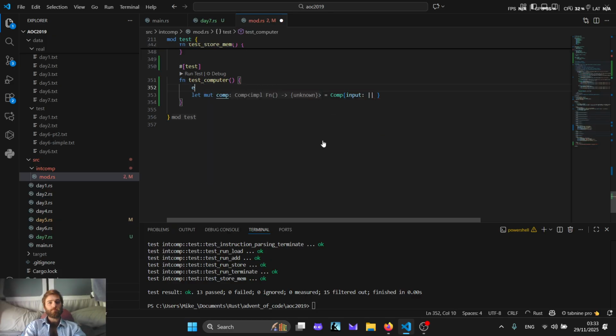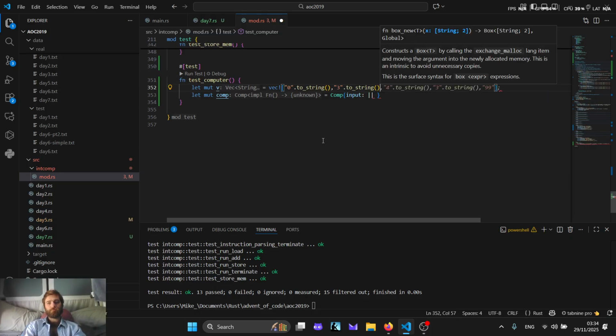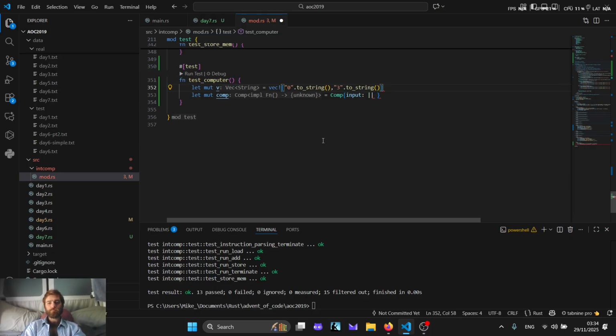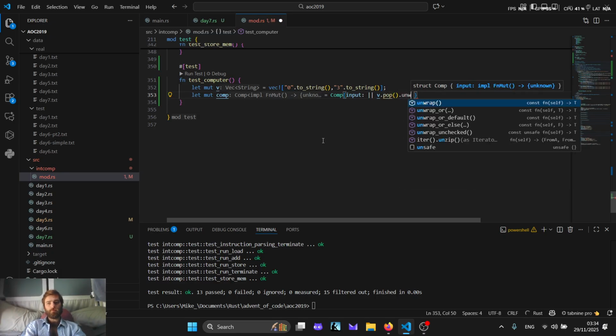Let mut v back, and I'm going to give it 2 values, 0 to string and 3 to string. No reason why. And it's going to be v pop unwrap.